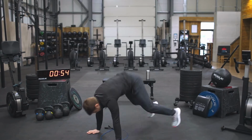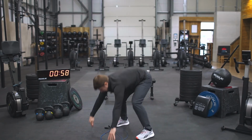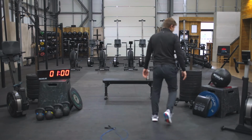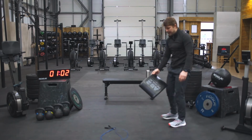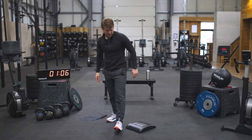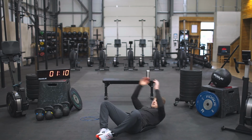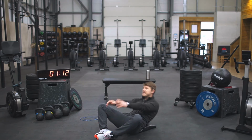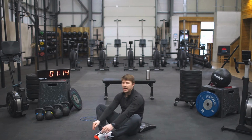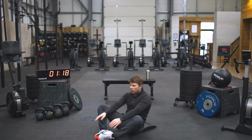Good. There's 3, 4, and 5. Next thing I'm going to grab is going to be my ab mat. If you haven't got an ab mat, don't worry. We can easily just roll up a towel or a hoodie. Place it in the lower part of your back, just above your hip, so you've got something to anchor from. I'm reaching my hands nice and far forward, trying to sit nice and tall.